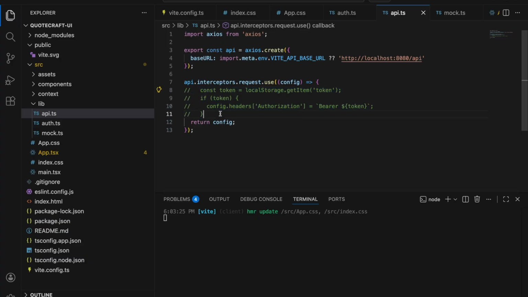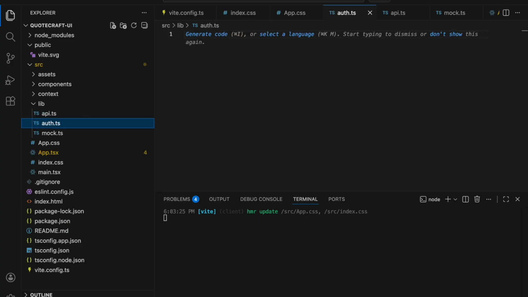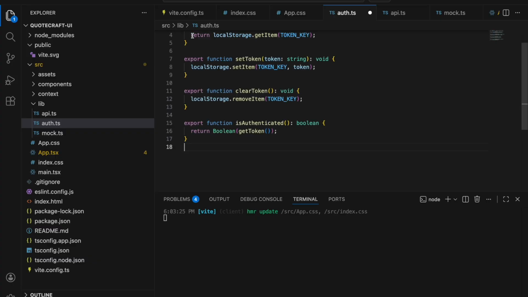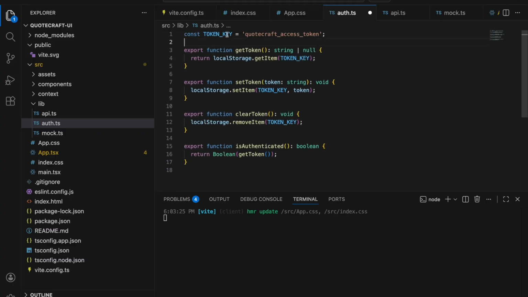And in the auth.ts we'll put a few functions to store the token and to retrieve the token. For that, let me add some code here. Okay, so these are a few functions which will help us to get the token, set the token, clear the token, and there is also a function to check if the user is authenticated.